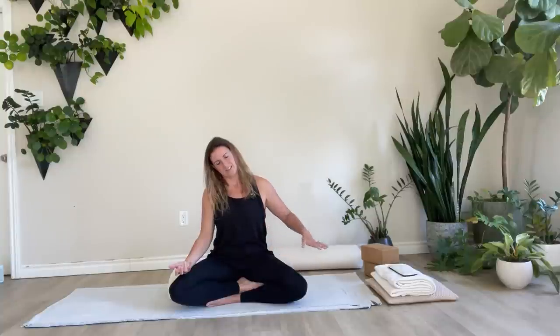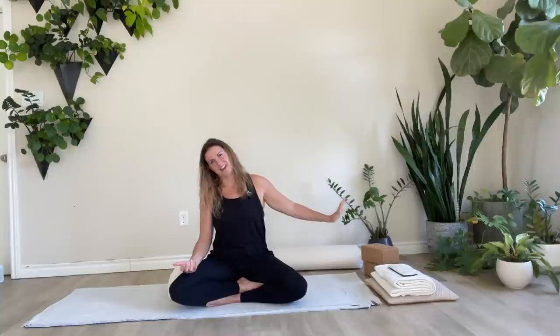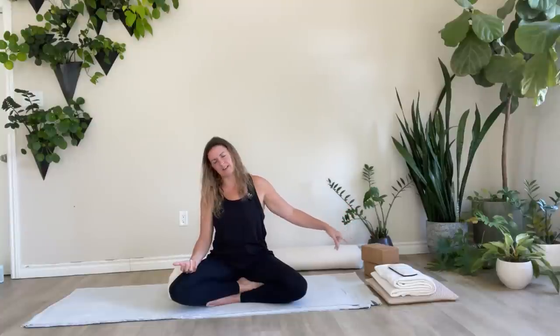Right, and then stretching your right arm away from you, feeling the stretch here. Good option to flex at the wrist only if it feels good. And again, you might close your eyes and imagine that you're breathing into all of the little sensations flowing through the arm, the hand, the forearm. Maybe you spread the fingers wide. On your next exhale, releasing the arm back down. Inhale, head back to center.